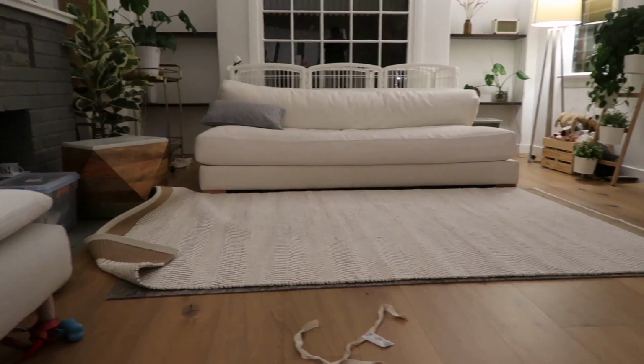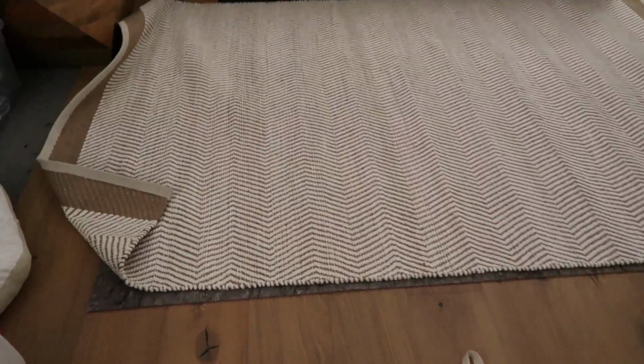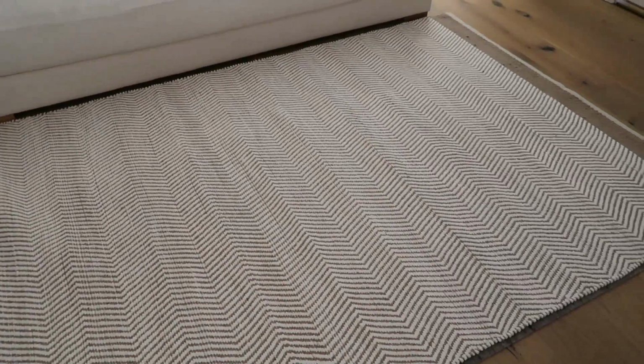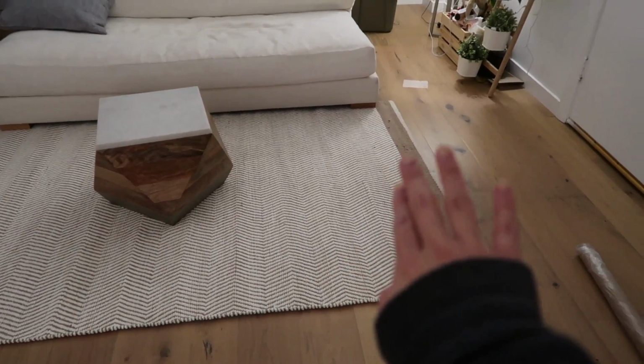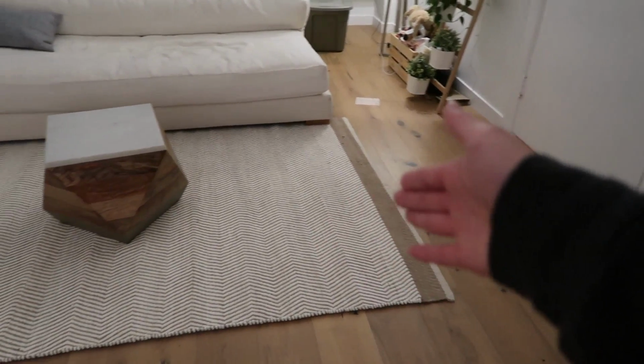This is longer than I thought. And our rug pad is a little too big for it, but it's 5x8. The old rug was 5x8. I'm confused. All right, so our rug is in. It is a little awkward. I could pull it more this way, but the door hits it when we open it, so it's just gonna have to be like that.